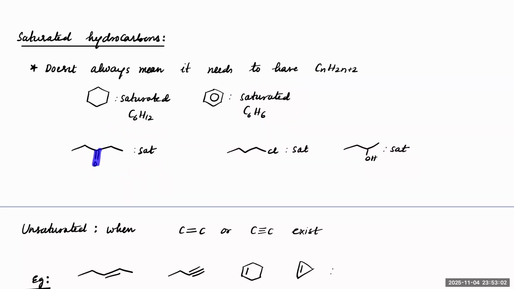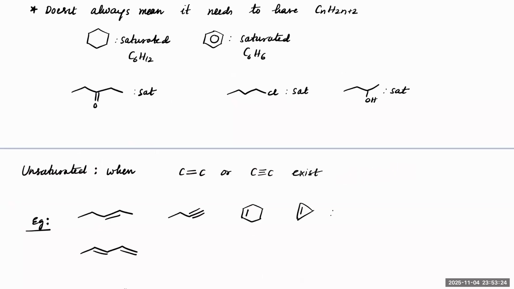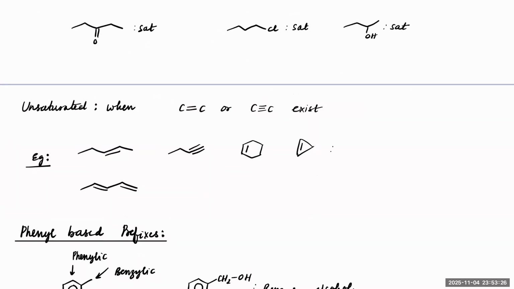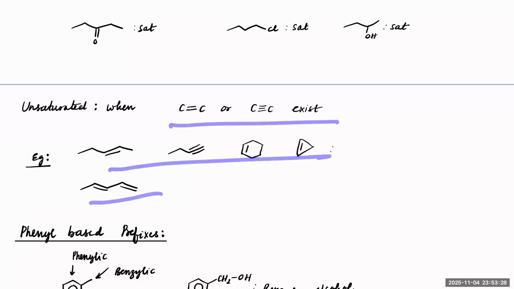So if you have a ketone or an aldehyde, it is very debatable. Does it take H2 or not? This usually does not take H2. That's why it is called saturated. But while counting, we usually count it as an unsaturated form, because counting of degree of unsaturation is always theoretical. So this is the saturated kind. Unsaturated is when you have a double bond form like this. These are all generally unsaturated forms.